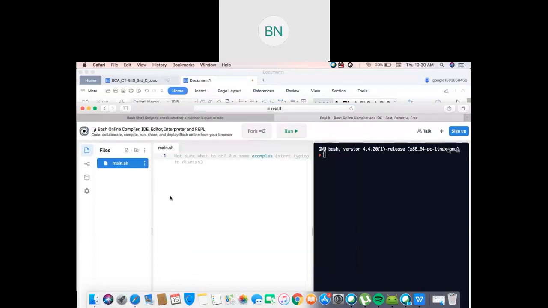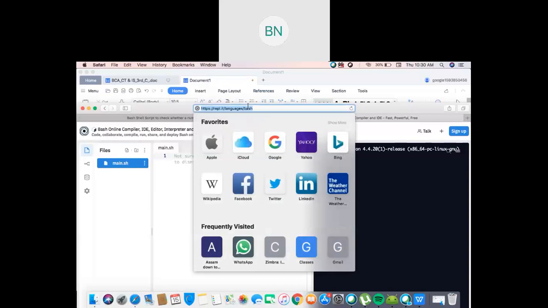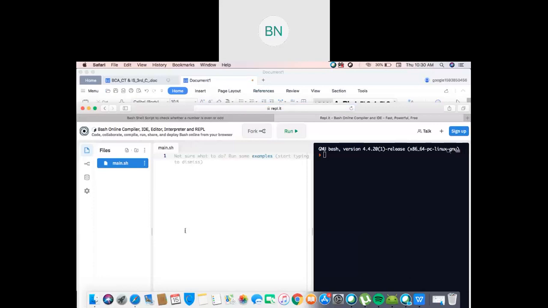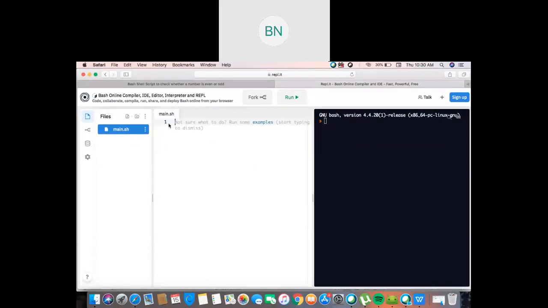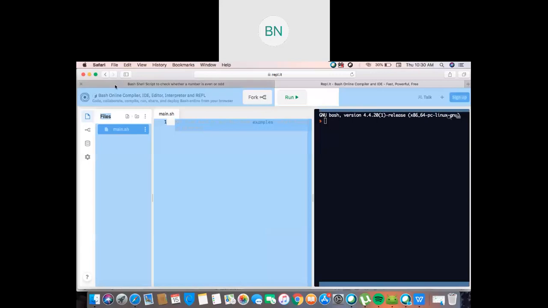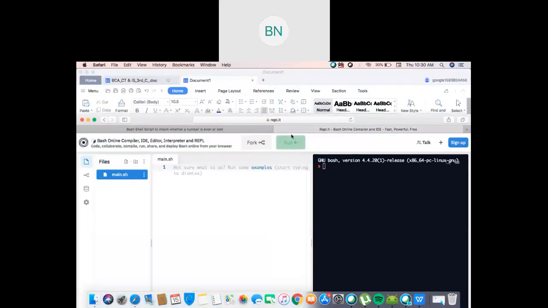We have that link in our official group also. So if you don't have it, you can take it from Arnav, or you can take it from me also. This is where we will write our program and we will execute it in the black screen. The white screen, the middle portion of the screen you are seeing right now, is where we will write our program, and in the black screen it will run after clicking on the run button. And where is that run button? Here is that run button.